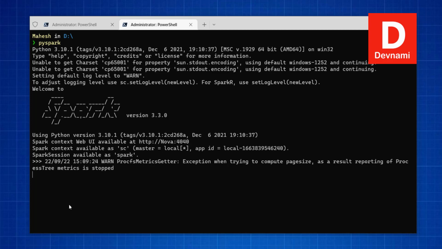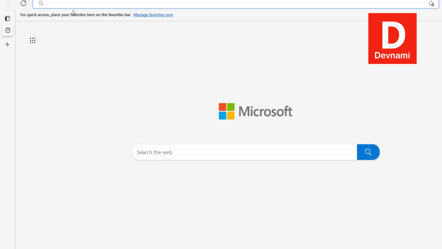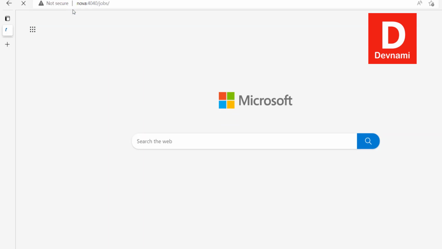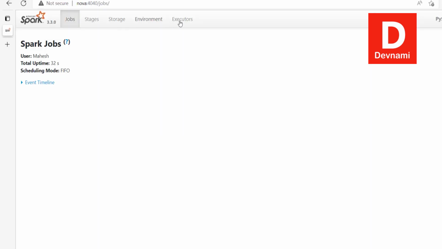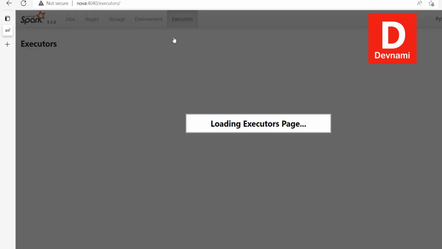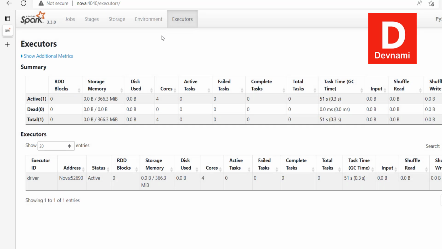So let me open Edge, paste this path, and here you see the PySpark shell, and it will show you the user, uptime, event timeline, then you have the stages tab, then storage, environment, and executors. If you can see this, that means you have PySpark properly set up.